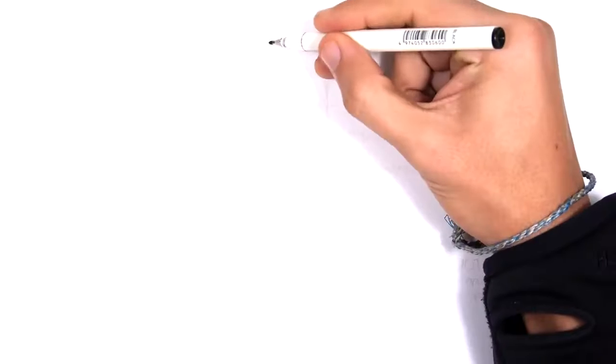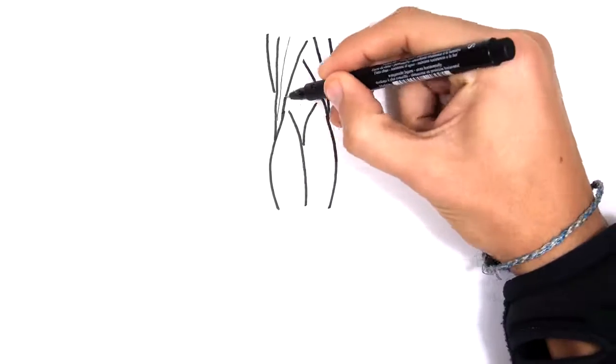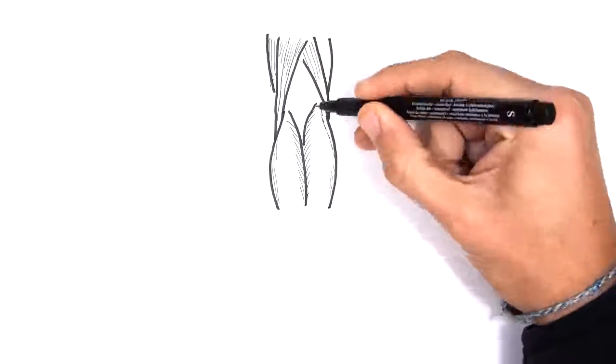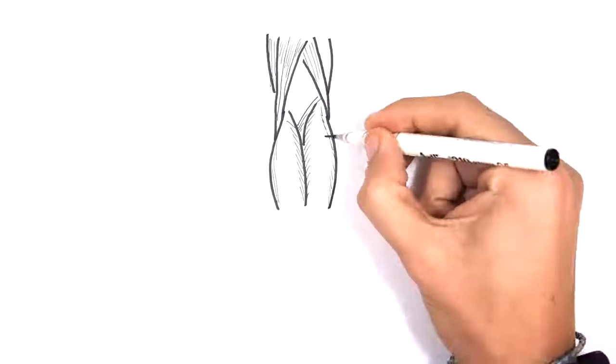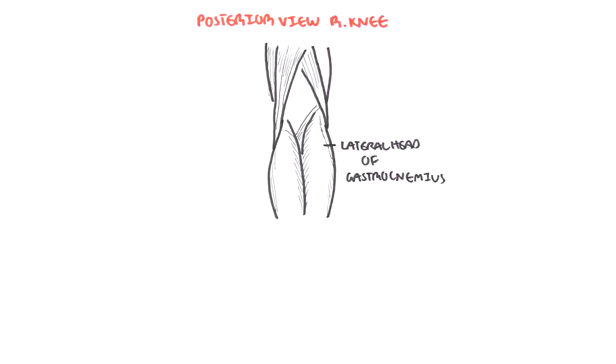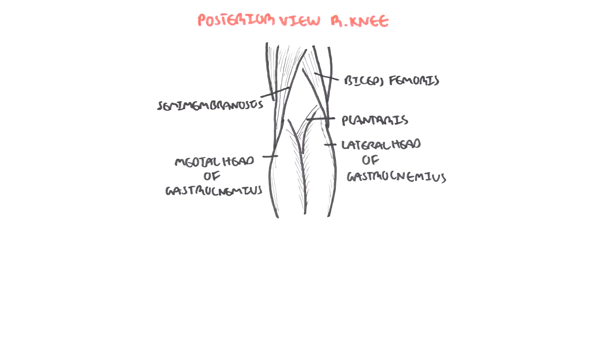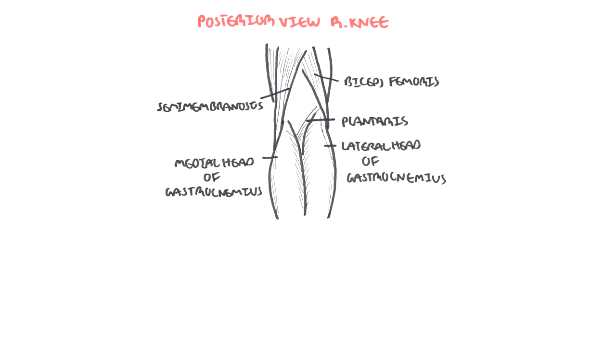Now let us look at the posterior view of the right knee, focusing on what is known as the popliteal fossa. The knee joint is surrounded by many muscles that help stabilize the knee. The lateral head of the gastrocnemius is here. The medial head of the gastrocnemius is here. Plantaris, biceps femoris, and semimembranosus, just to name a few. And running just next to the semimembranosus is the semitendinosus, which attaches to the anterior medial part of the tibia, remember, and forms the pes anserine.